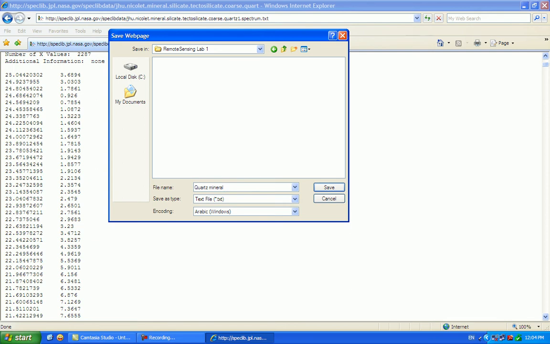Be sure to save it as a text file, and then save.